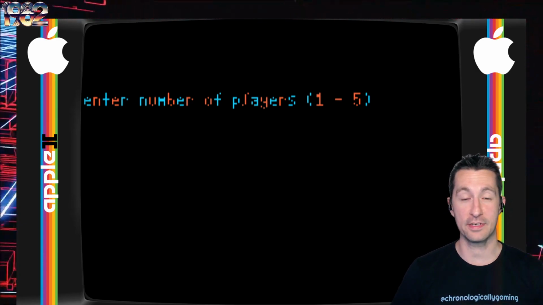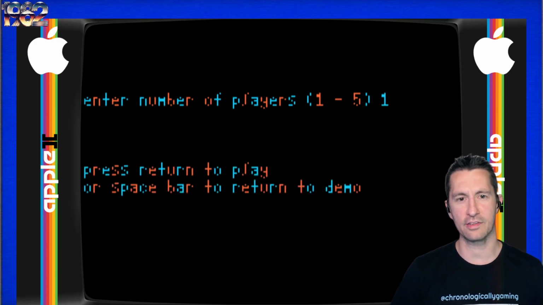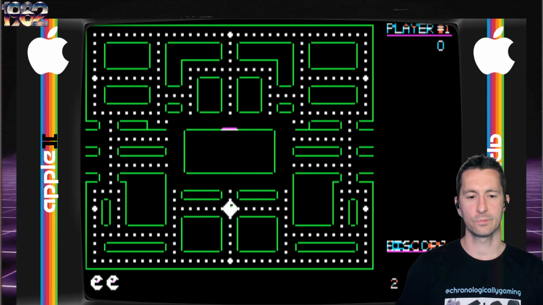Oh, really? Super Taxman 2 or the first Taxman? I love them both. All right, let's just do 1 player. It doesn't matter. They're alternate play. Press return to play or spacebar to return to the demo. Let's go. Let's see if it remembered my custom controls.